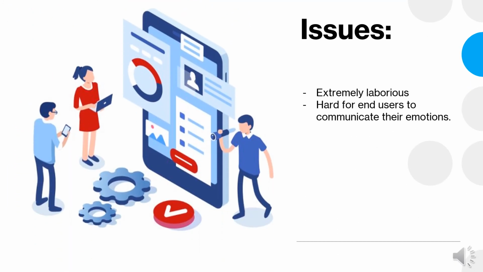But like any other tool out there, there are some issues that come with the user journey maps. And one, sometimes they're not so objective because it's hard to get feedback from end users, because it's a whole ton of work to actually carry out the entire user journey map, to design it and get feedback from users. It's a very laborious activity. And sometimes it's hard for end users to communicate their emotions. We all know how customers or clients are sometimes, but they might not be comfortable with sharing their actual feelings towards that particular project or product that you're in the process of designing.